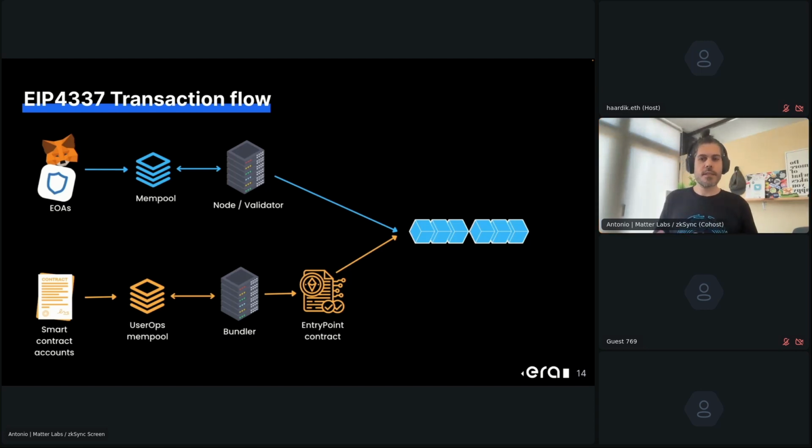When I think about social recovery, you probably think of some kind of centralized service that sends you an email and then updates the account somehow. But the good thing is that smart contract accounts are fully programmable, so you can implement it however you want.